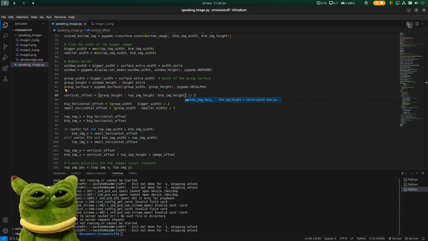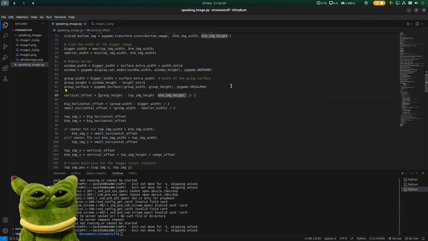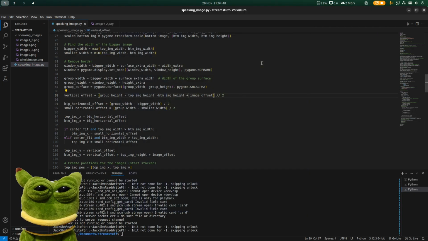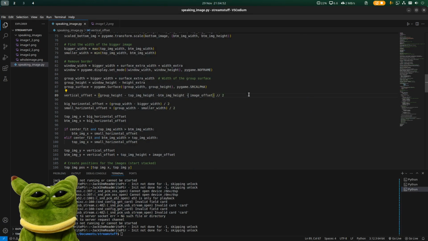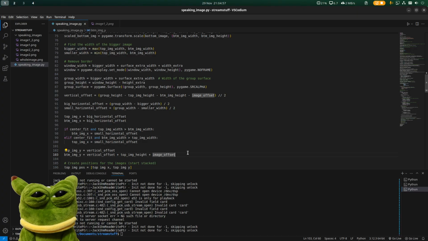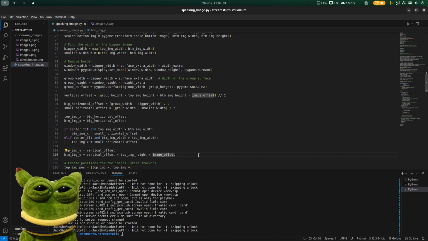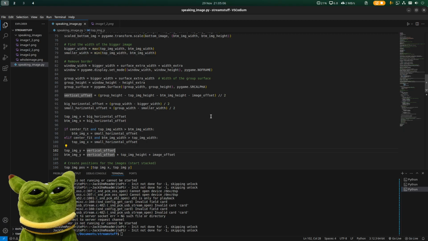What do you want that to be? Minus, right? Yeah, no, we do. Yeah, the image offset needs to be counted for here. I need to account for that here. Okay, that makes sense.